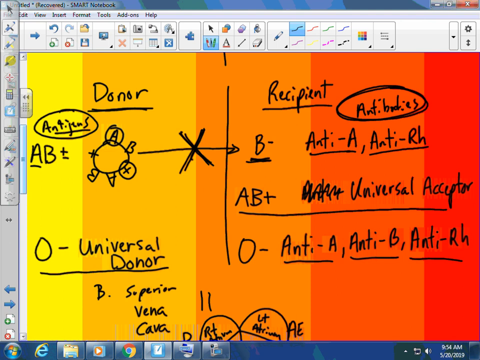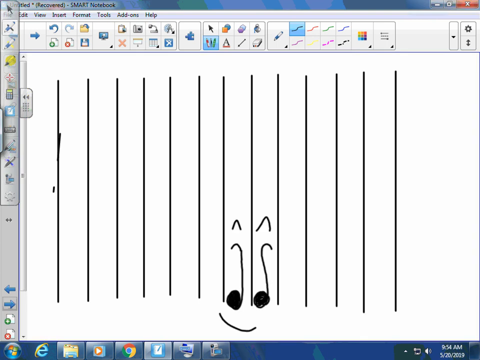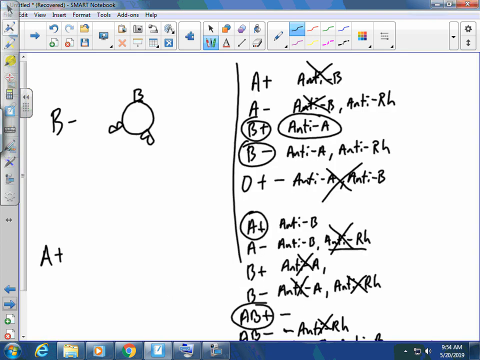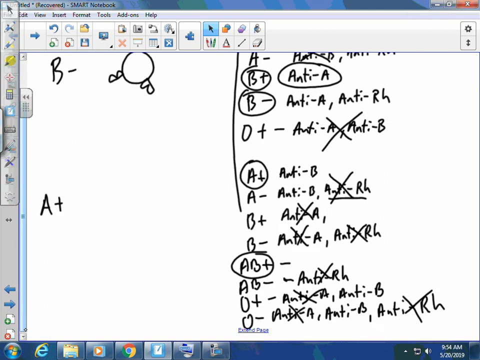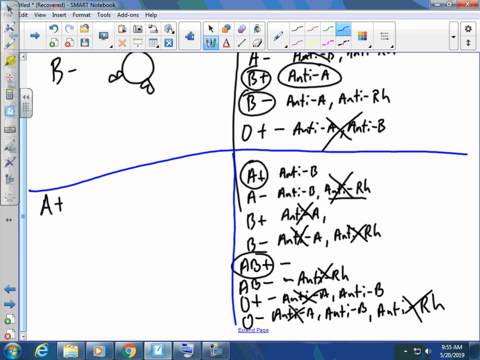All right, and then I did another example. This is the third hour example. So what we did was we took this scenario at the bottom, and I just put all the blood types down over here on the bottom right. And so an A positive person, what blood types can they donate to? And so we listed all those. We listed what they have in terms of their antibodies. So A positive would have anti-B. Okay, there's no anti-B on this, so that's good. We could donate to that.